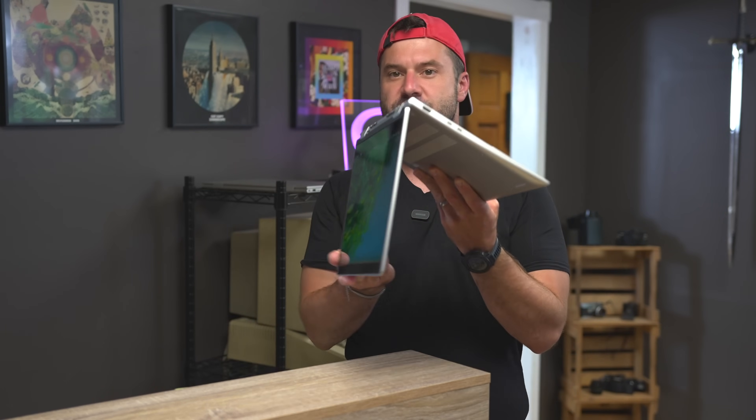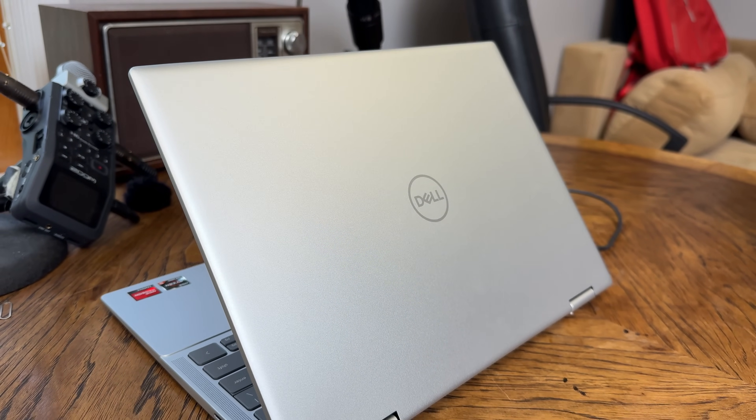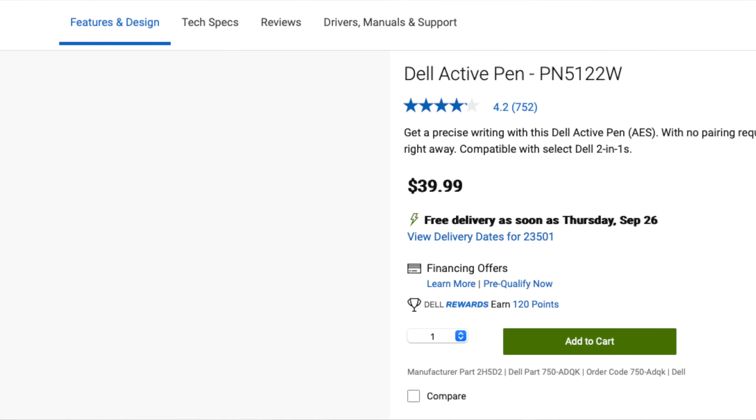Last but not least, let's talk about the mobility factor. The screen bends all the way around, and the hinges are metal, which is awesome — it means they won't break. But the bottom line is this computer is just a little bit heavier, clunkier, and thicker. And for what? Because you needed touch capabilities? I've been doing this for years and I've yet to have a single person give me one good reason why having a 2-in-1 laptop is advantageous over having a laptop and a tablet separately. If you want to draw on a device, you should get a separate tablet because it will have better responsiveness and act more like a real pen. You can buy Dell's fancy active pen stylus for an overpriced amount, but it's not going to be a true writing experience — it's just not quite as good as an iPad or a Wacom tablet.